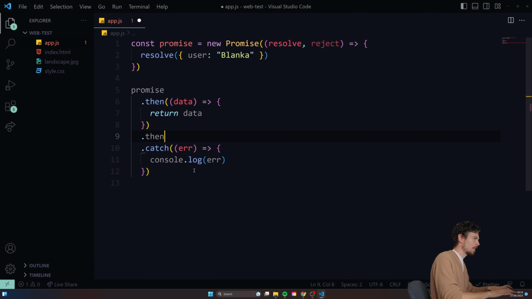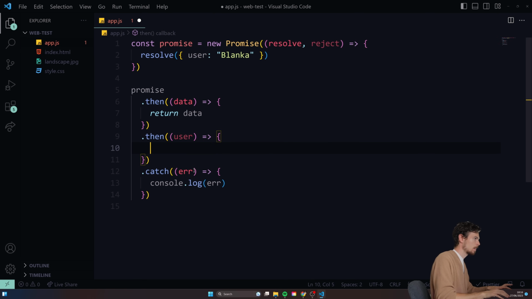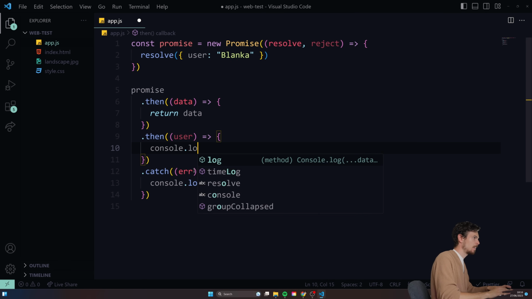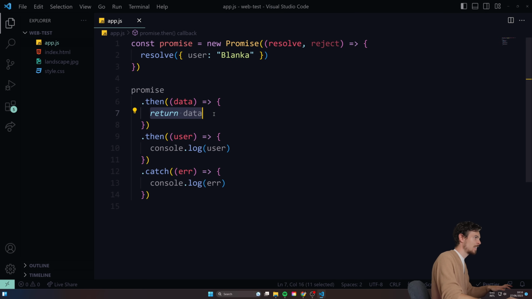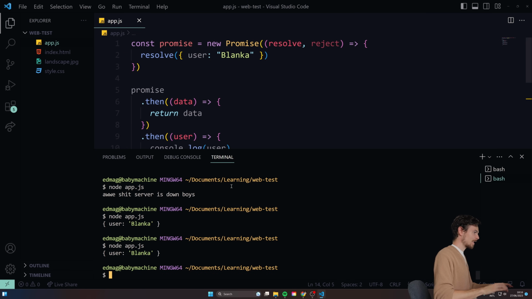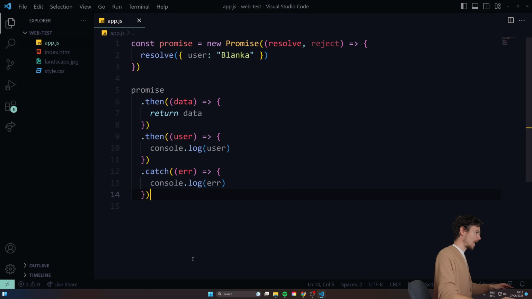It should have two parentheses like that. All right, console log user. So anything that you return here in the .then is gonna automatically go down to the other .then here, so we can use it. So run this and we get user Blanca as well.